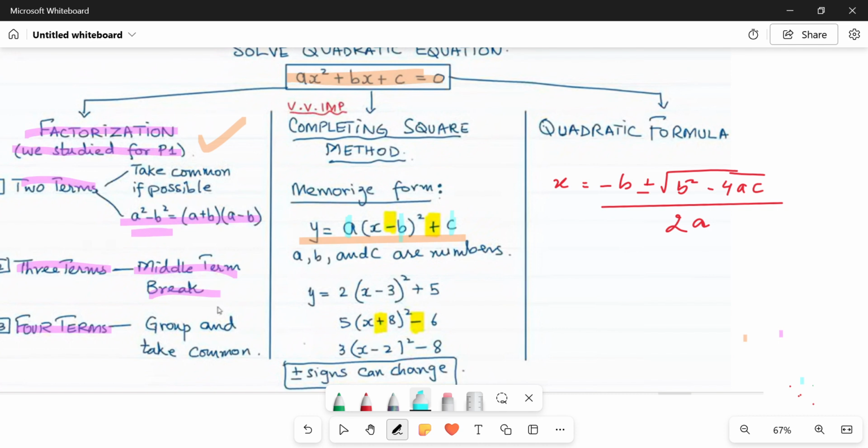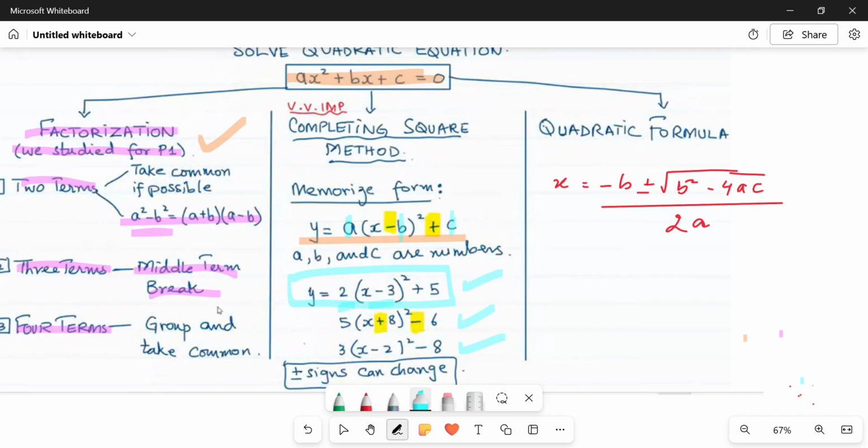Okay, so here the question comes like y equals (2x minus 3) the whole square plus 5. When you see this question, you can say that this is a completing the square question. Now, the second example is (5x plus 8) the whole square minus x. The third example, 3x minus 2. This is the second example. This is the first example. This is the third example. Okay, so these types of questions come in the paper and you need to identify that these questions are based on completing the square, right?